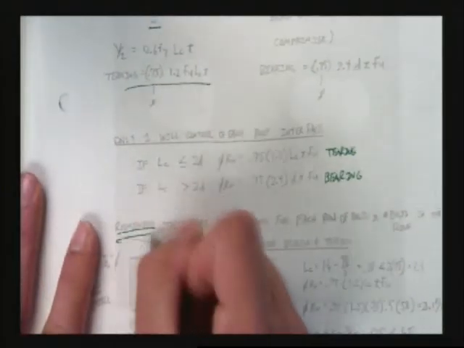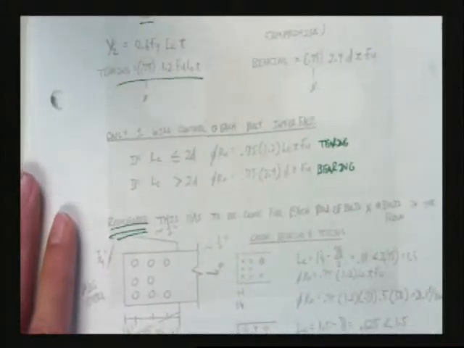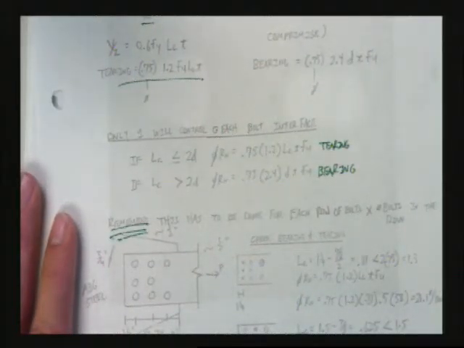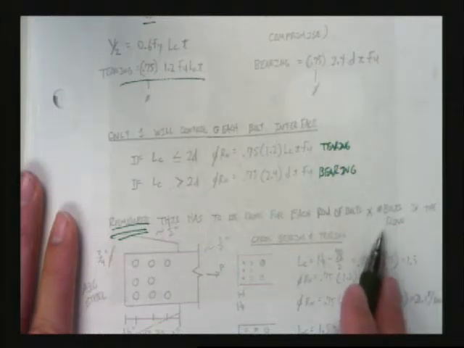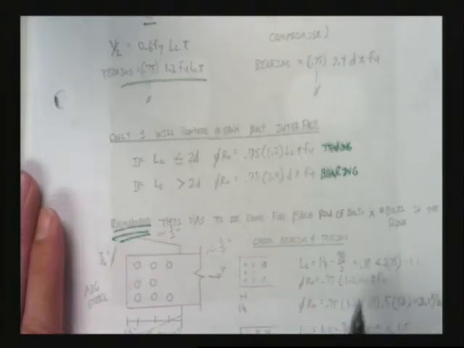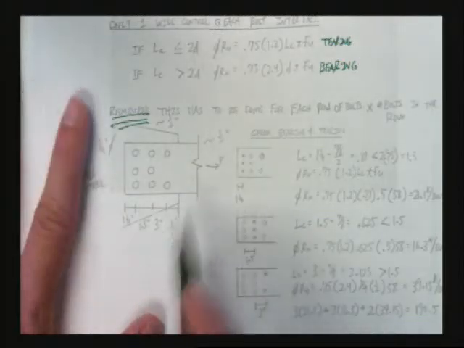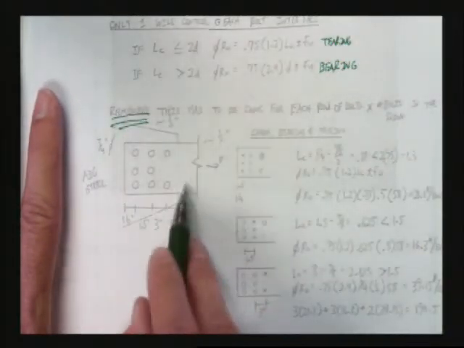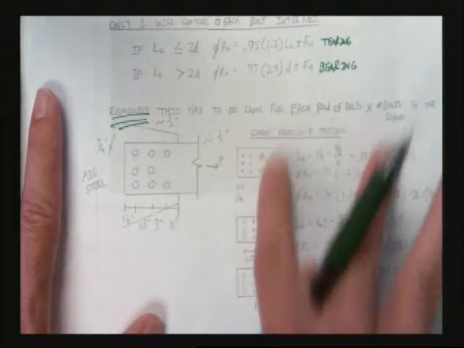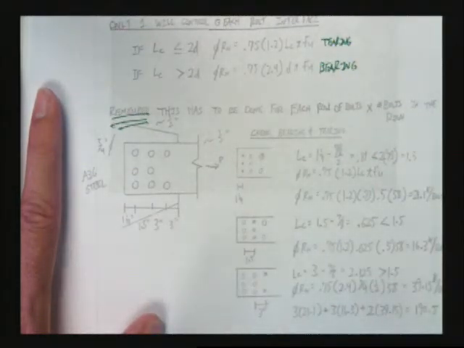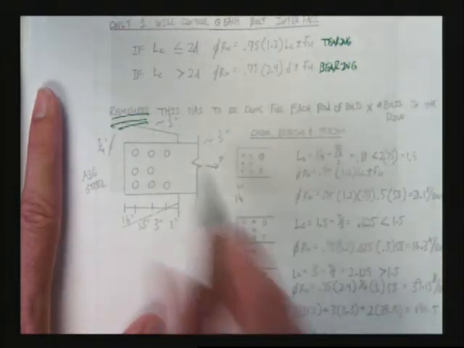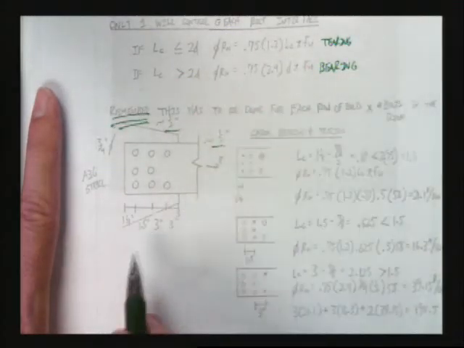Now, remember, this is important. Remember, this has to be done for each row of bolts times the number of bolt rows in the connection. What do I mean? If I have this connection, something like this, I have to think about, and I'm just going to talk about the top plate at first. Okay? You could actually do all of these calculations again for the bottom plate. Might have to. Depends on what the thickness is, and it depends on what the spacings are.